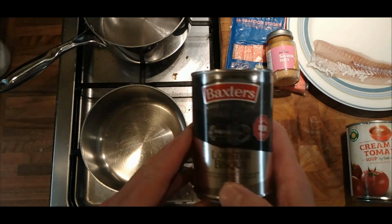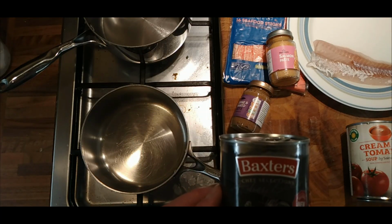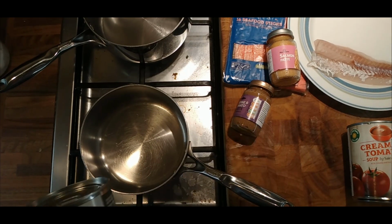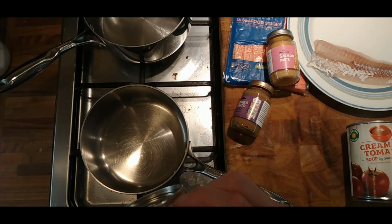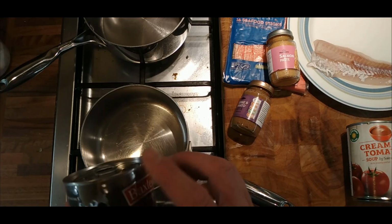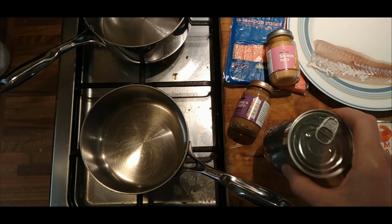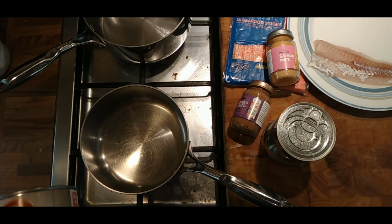I've also bought some Baxter's lobster bisque to do a little bit of a taste comparison. It was almost £4. I thought, God, that's a lot of money. I don't really want to say if it's good or not until we've tasted it, so I'm curious about that.